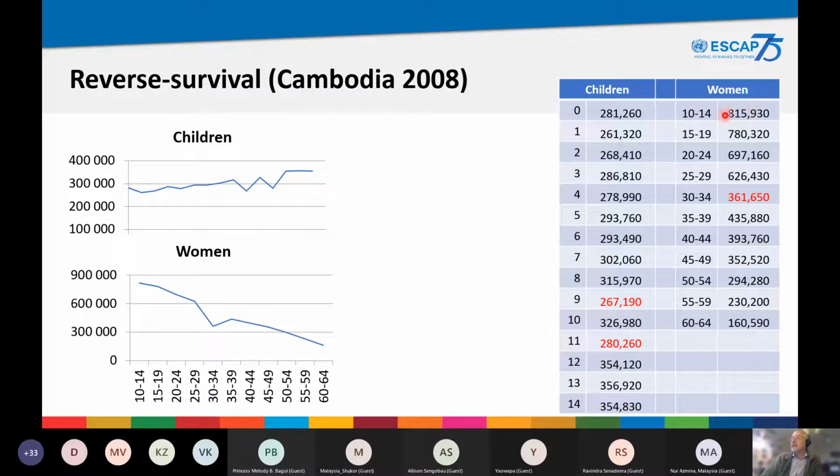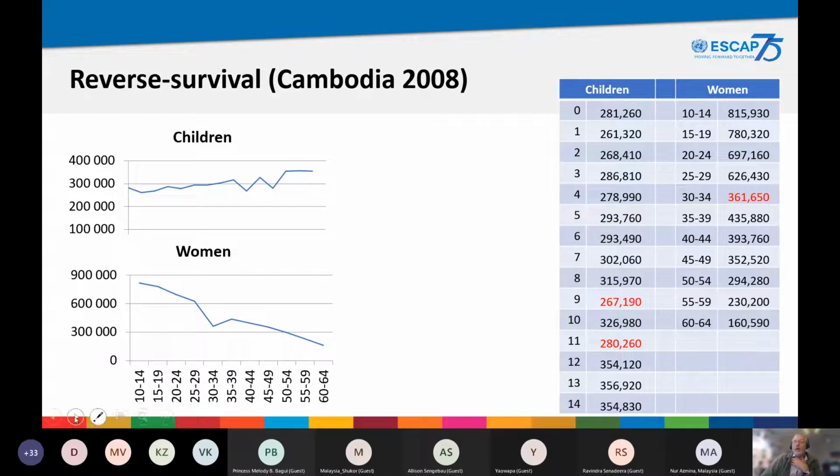We can also plot the number of women by 5-year age group from 10 to 14 up to 60 to 64. And this seems to be a very regular distribution. There's one particular drop there of women aged 30 to 34 at the time of the 2008 Cambodia census. And that is not actually a problem. That is a real artifact in the data. That much smaller number, it's almost half the number of women aged 30 to 34 relative to women 25 to 29, represents the births which did not happen, if you can imagine it that way, during the Khmer Rouge period in Cambodian history in the 1970s. And so that, even though it appears to be an anomaly in the data, is a real effect because of the impact of that particularly tumultuous period in Cambodian history.